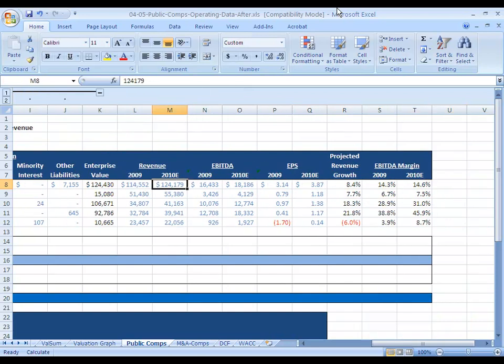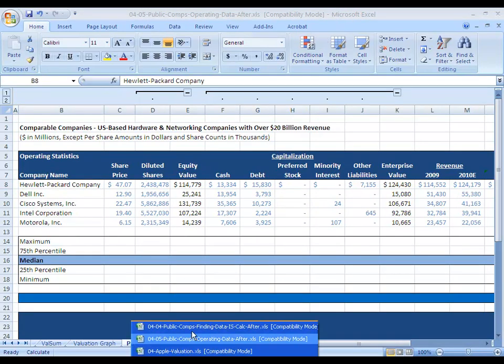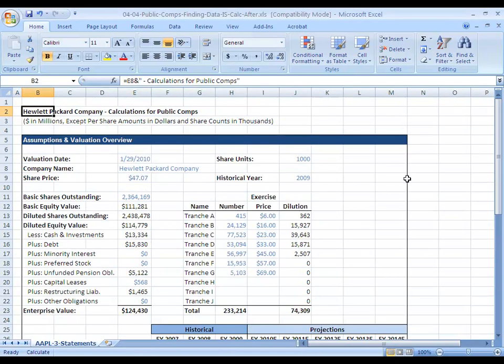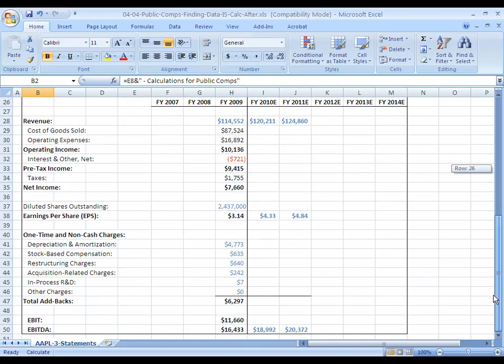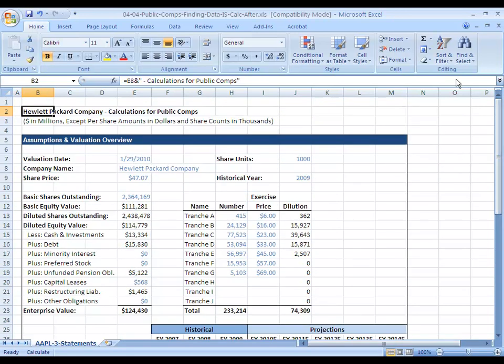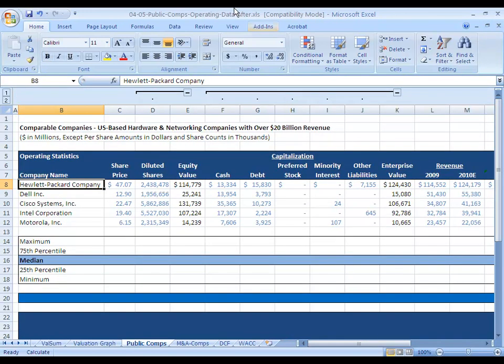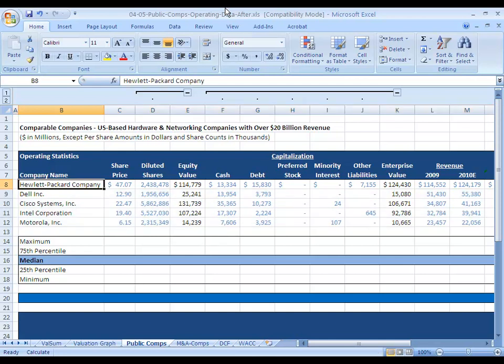In terms of how I actually got the numbers, for Hewlett-Packard, we actually walked through this calculation together, and I showed you how to get all this information from their filings and from equity research. And for the other companies on this list, I went through a similar process of going through filings, then looking up the projected numbers in equity research. I'm not going to show you all that here or go into all those details because you don't need to know that for interviews. I just wanted to give you that one example with Hewlett-Packard.